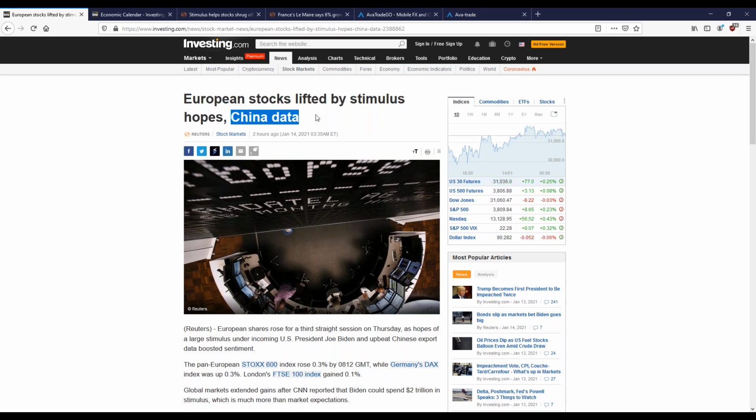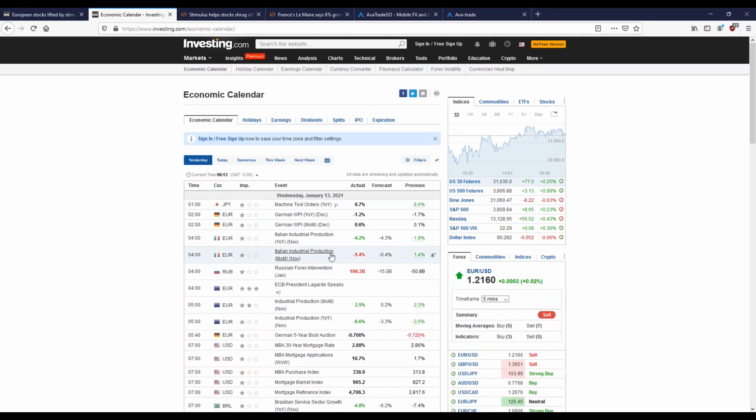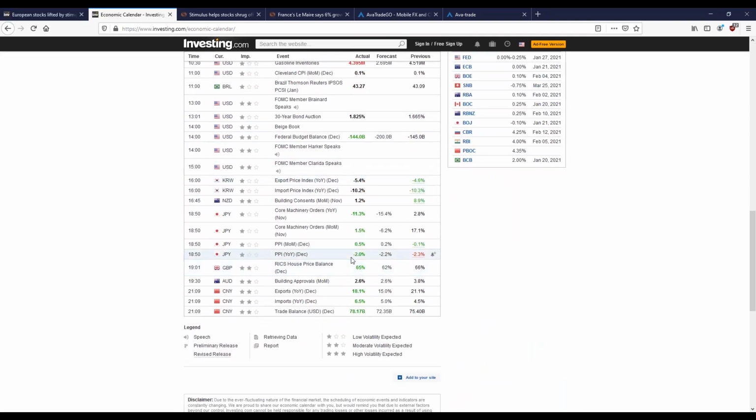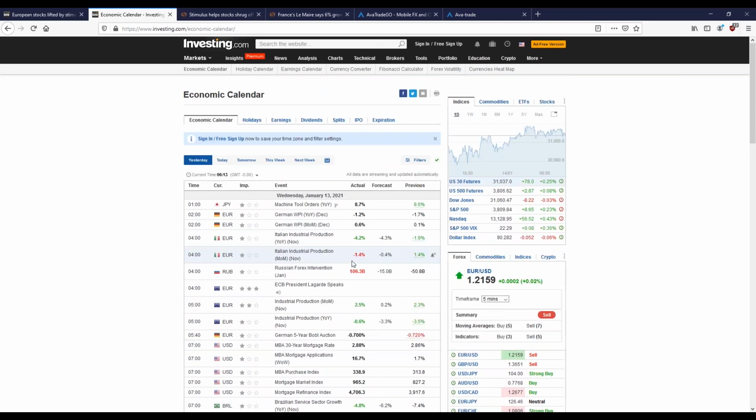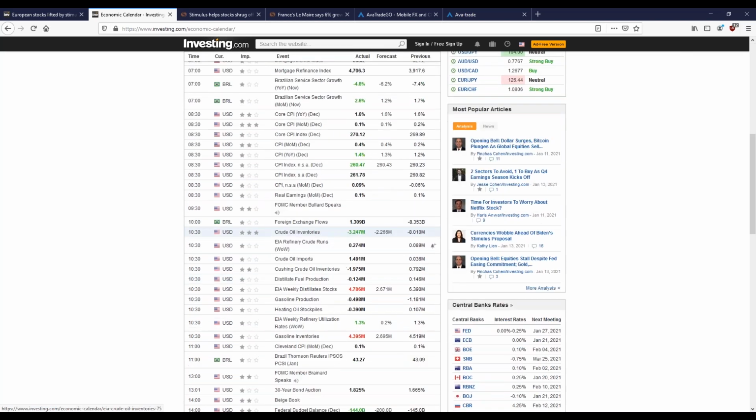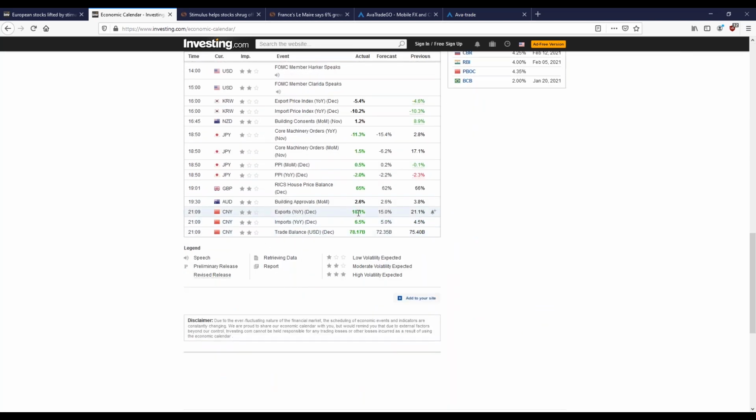And if we want to look, well, what is this China data? We can look right here. This is from yesterday. And there are economic calendars. There's one on the WebTrader platform or there are economic calendars in a lot of locations. I clicked on yesterday. And you see here, China, better than expected news on exports, better than expected news on imports, better than expected news on trade balance. That's strong news for China. Okay, and that's why we were talking about the Australian dollar, right? The Australian dollar tends to be bullish when there's good news out of China. There's a phrase that a lot of traders use, as China goes, so goes the Australian dollar.